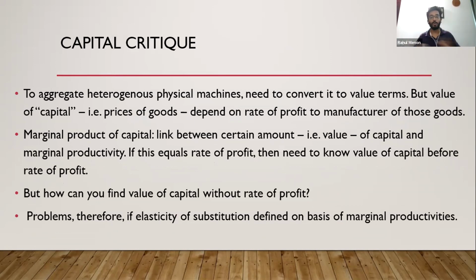I'm not going to go into the whole history of the capital critique and the myriad theoretical debates and disagreements that happened with it. I'm going to keep it simple just for the purpose of this lecture. Now, if the elasticity of substitution measures the changes in marginal productivity ratios as we move along the production function, and if these marginal physical productivities measure factor price ratios, we are essentially saying that the elasticity of substitution can tell us how the wage to profit ratio changes as we move along the curve, and thus give us an idea of how inequality is changing.